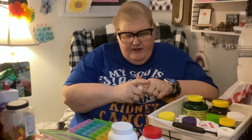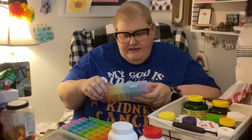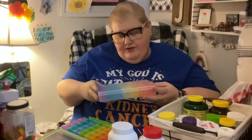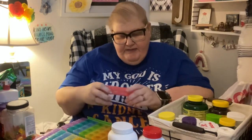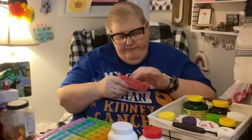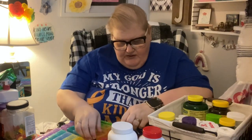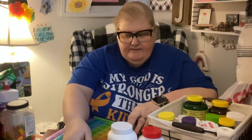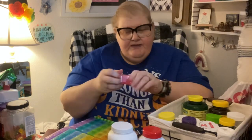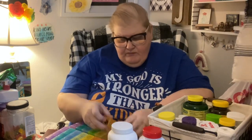All right, so now what we'll do is open the day and nights on both of ours, Jim's and mine, and then the middle time one. I do nighttime, daytime, and the mid is where the gummies go. So one thing I can do just to show you guys, let's put all the gummies in. Let's distribute the gummies first. So I'll open everybody's midday, and we'll go from there.